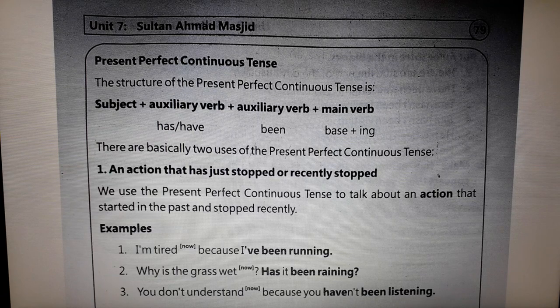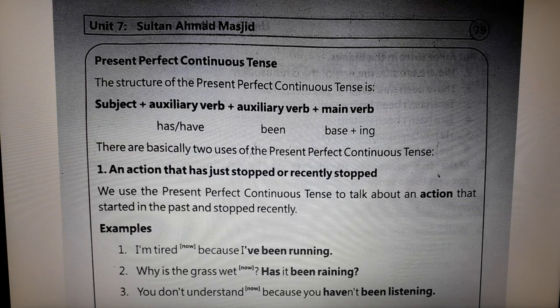Students, first of all, you should not confuse has with have. There are two families of has and have. Like you always know that I have done this, but he has done it. Why I have and why he has? So there are two families. He, she, it, and singular, is always with the has. And I, we, you, they is the other family. That also includes the plural, that will be have. Whenever there is I, we, you, they, you will always put have in present tense. Okay, but in present perfect tense you will also add the been with it, and with the verb you will put an ing.